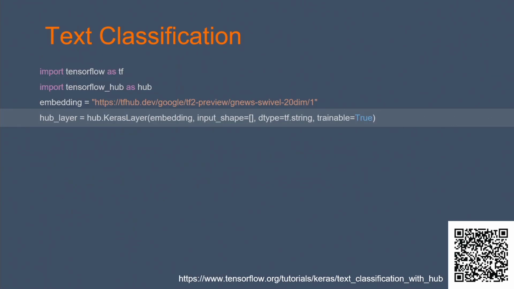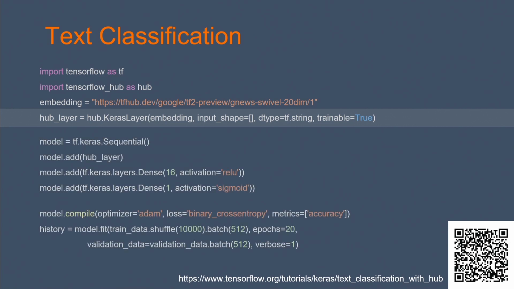Or let's say you wanted to train a new text classifier, such as predicting whether a movie review had a positive or negative rating. Well, training a text embedding layer may take a lot of time and data in order to make that work well. But with TensorFlow Hub, you can pull a number of pre-trained text models with just one line of code. And then you can incorporate it into TensorFlow 2, and using standard APIs like Keras, you can retrain it on your new data set, just like that.